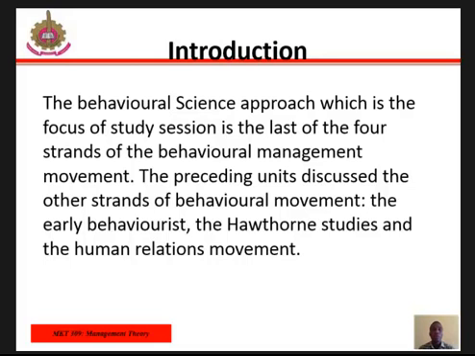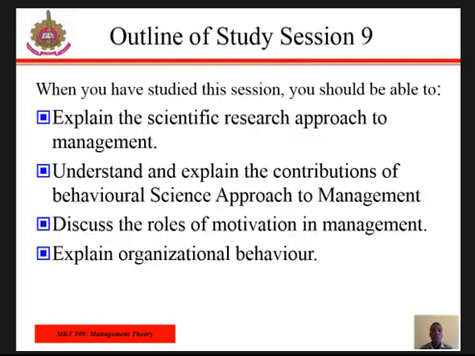Introduction. The behavioral science approach, which is the focus of this study section, is the last of the four strands of the behavioral management movement. The preceding units discussed the other strands of the behavioral movement: the early behaviorists, the Hawthorne studies, and the human relations movement. This study session introduces you to the behavioral science approach. This is an approach that emphasizes scientific research as the basis for developing theories about human behavior in organizations that can be used to establish practical guidelines for managers.